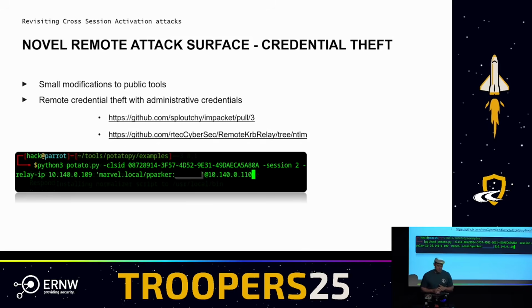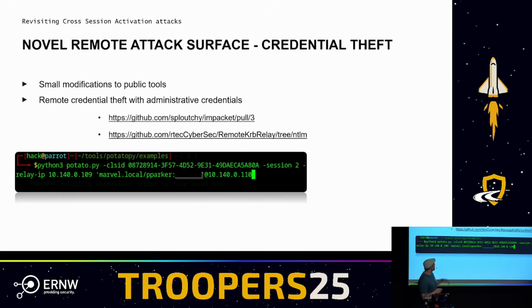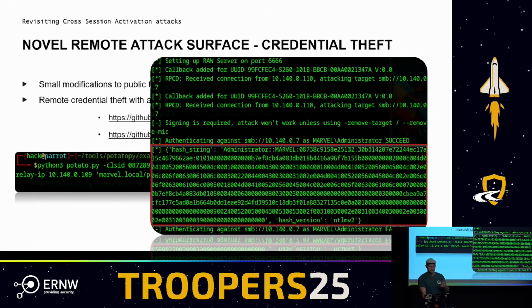It was a super small thing: when you triggered authentication, the RPC server did not put the incoming authentication hashes to disk and also didn't display them. So I just changed one line, and now it stores the NetNTLMv2 hashes to disk so that you get the incoming authentication. So with a local administrator, you can connect to a remote system, say I want to get the NetNTLMv2 hash from the user logged on in session 2, specify your attacker IP address, and then you will get the incoming hash. So this is quite simple.